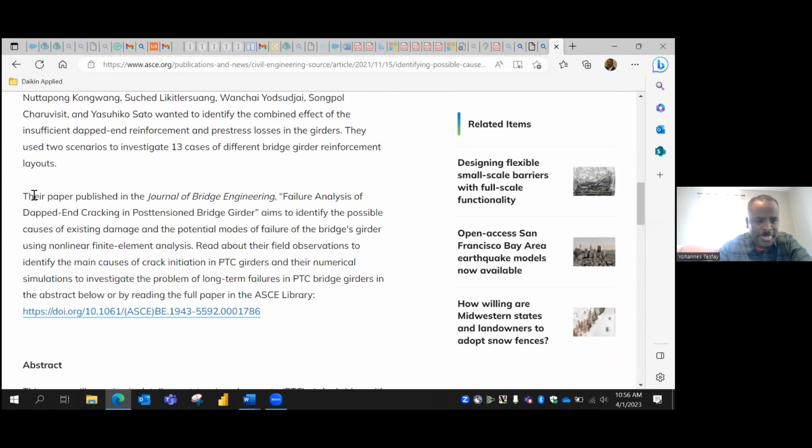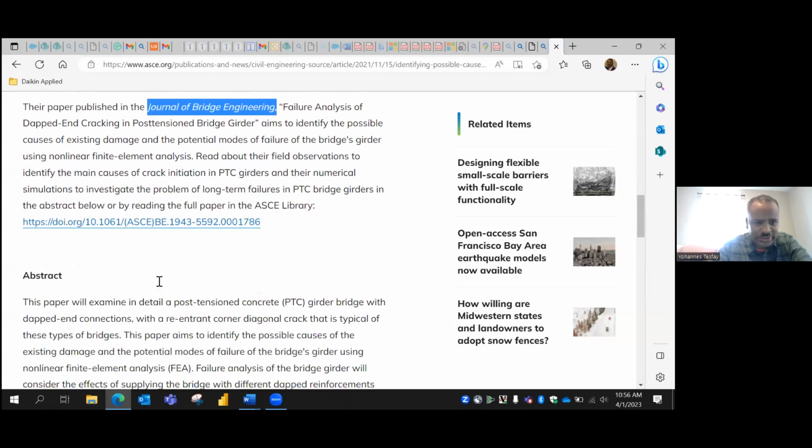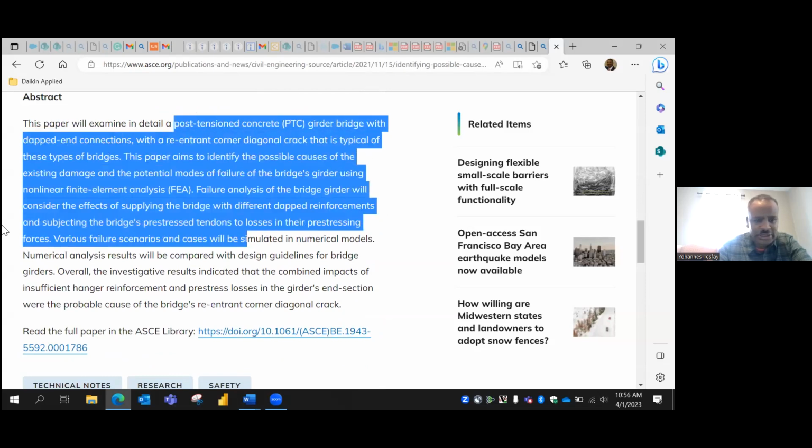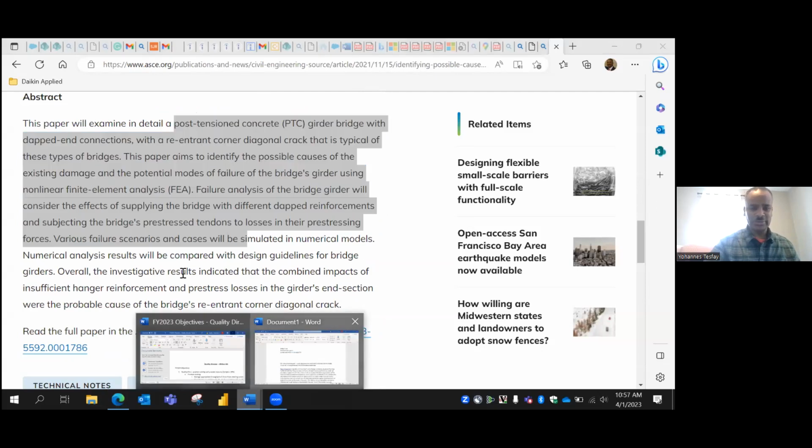Okay, the paper published in Journal of Bridge failure analysis of dropped cracked, okay, identify indeed on damage or whatever. Okay, this paper will examine details about post-tensioned concrete girders, you see. So now what do we do here? From what I have read, what do I write?